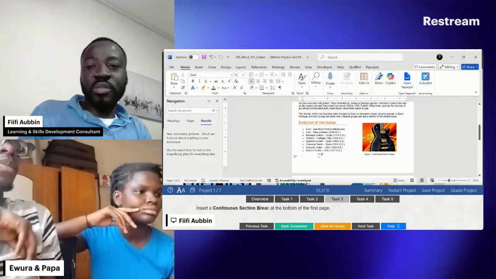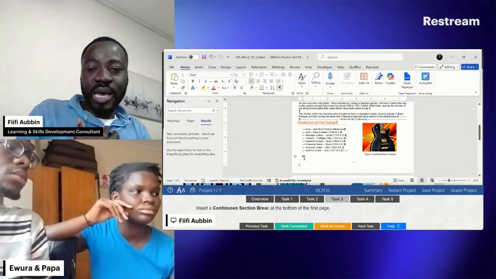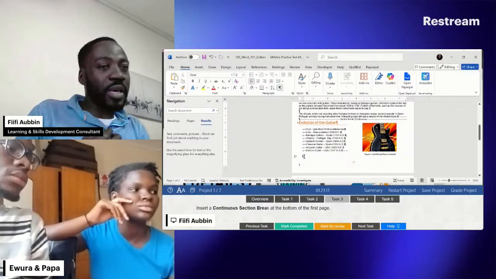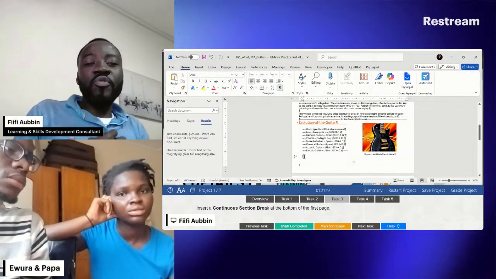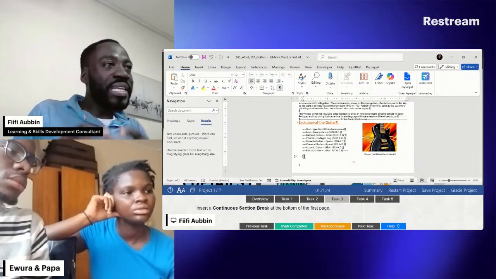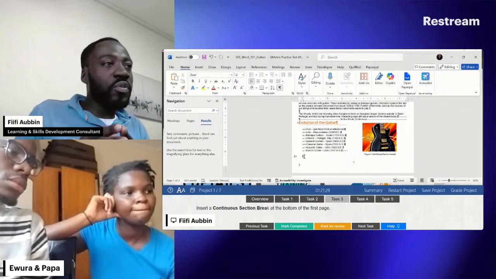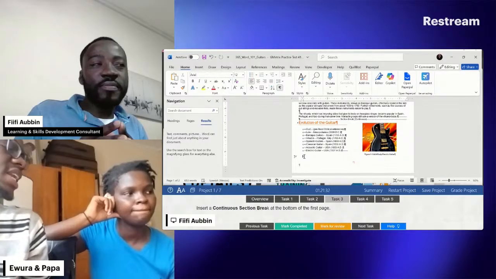If you don't know where the bottom is, you can use the Show/Hide paragraph marks. Then you can see that this is the last line. So where do I click to insert that continuous section break? Where do I go?